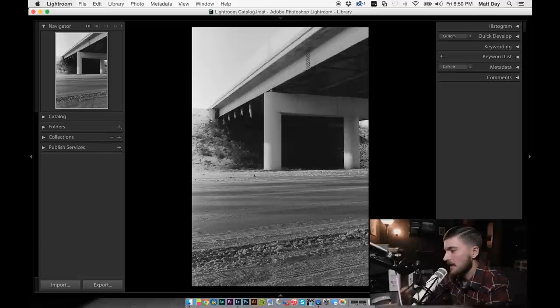Now, this photo was not developed with Ilfotec HC — this was developed with DDX. What I found from DDX was that it gave a much flatter negative and at the same time really, really fine grain. Some people may really prefer this: it doesn't blow out highlights and the grain isn't as noticeable, so you can still push to 1600 for the extra speed without adding all that grain. I personally don't really like the look I got from DDX — I like that extra grain and extra contrast. It just gives me more work to do in post, and even when I did boost the contrast, it still didn't really give me the contrast I was hoping for. It still seems pretty flat to me.